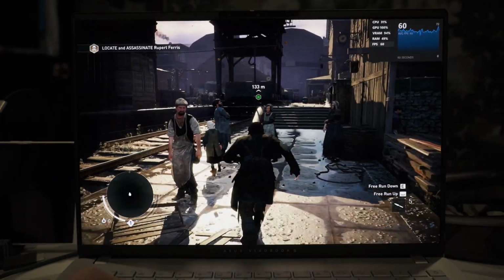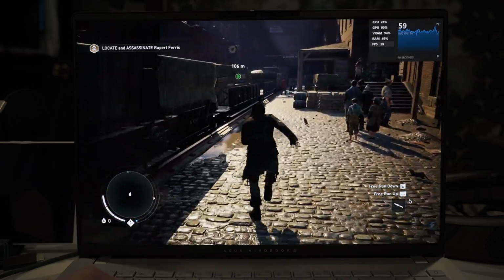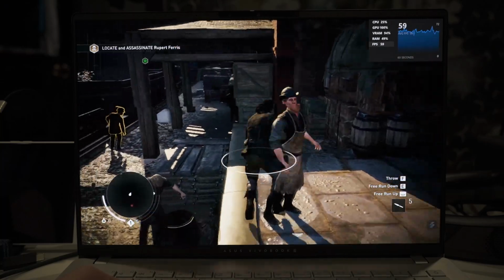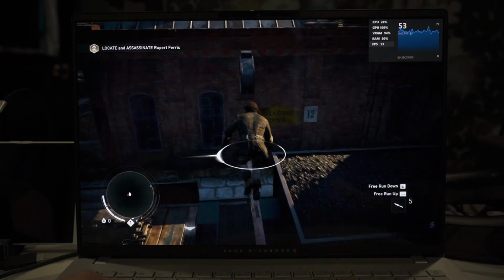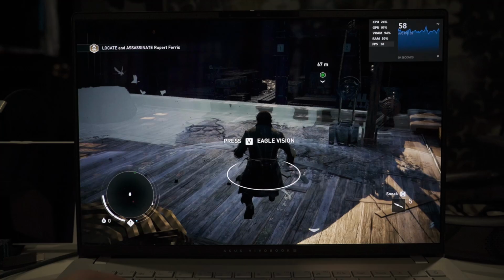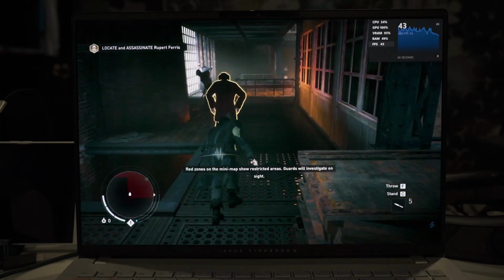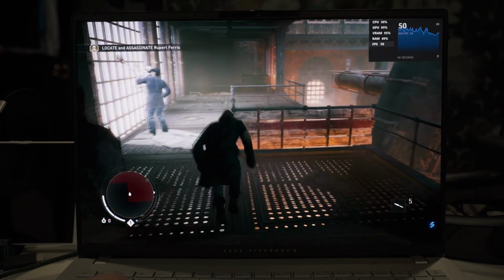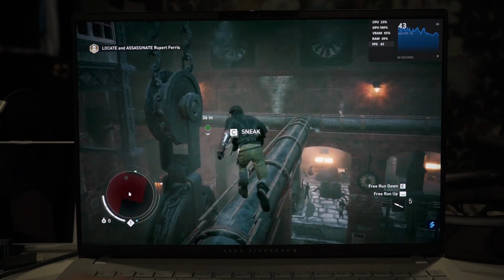Some of you may say that Assassin's Creed Syndicate is an old game that shouldn't be used for testing in the year 2024, but hey, it's the last good Assassin's Creed game, and I think it's still a great game to this day to test out pure raster performance of the Ryzen AI 9 HX370. At the lowest graphical settings, it does fluctuate quite a lot. Sometimes it can reach around 50fps, but at other times it can dip all the way down to around 40fps. It's definitely playable, it's just that the GPU is constantly pegged at 100% usage.